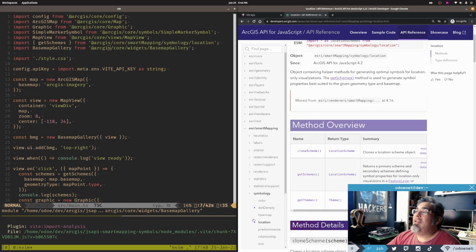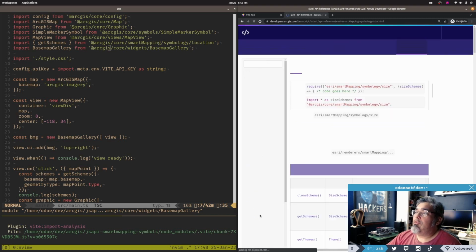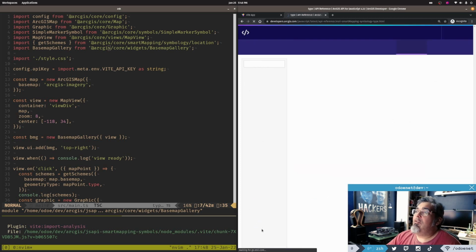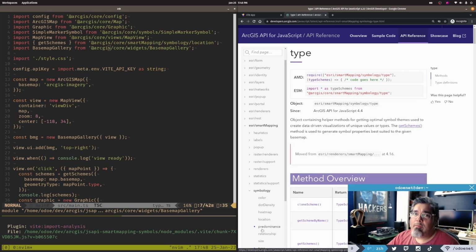This is your own stuff happening in some interactive way. Like I said, I didn't cover these other ones because these are all part of the data-driven smart mapping tooling, and I just don't really have a good example for that right now. But I'm sure I can come up with something at a later time. If you're really interested, just let me know. Again, check out the documentation and the API for all these smart mapping tools you can use inside of your own apps.